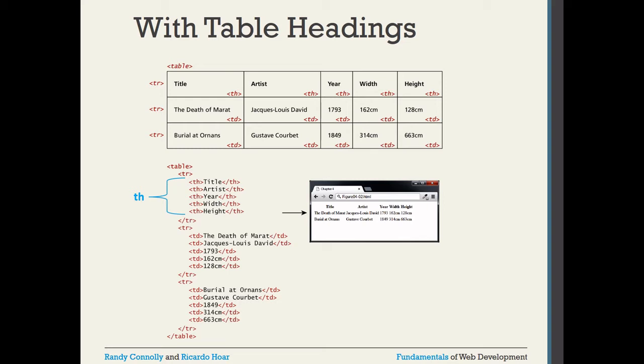Now one of the important things is the table heading. Whenever you are displaying any information, the table heading is a little bit bold, so that is important. The table heading is again part of the table row only, but here the element name is TH. TD means table data, and the other is called TH, which will come with the font a little bit bold. So title, artist, year, width, and height, those 5 table headings are there, and we put them inside the row.